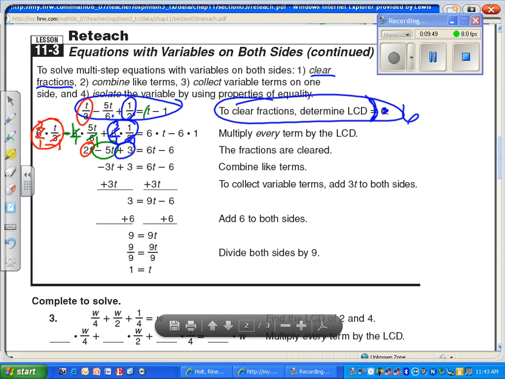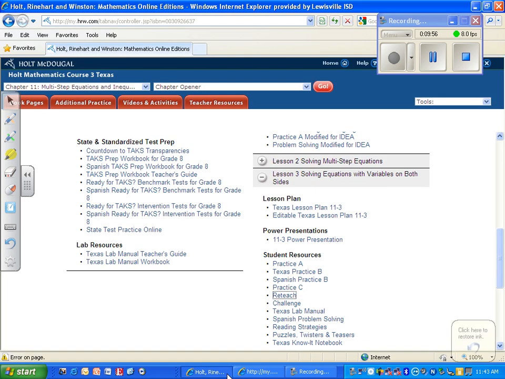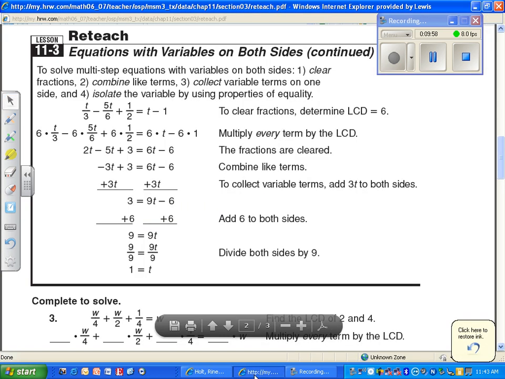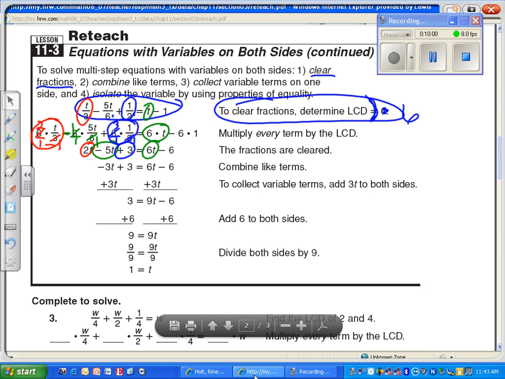And then I have this t right here I need to multiply by 6, so that turns into 6t. Then I have this negative 6 times 1, or it was the 6 times 1, but it was minus, so that becomes the minus 6. So now I've changed my first equation with all those fractions to a new equation. Now I'll get rid of the colors here. And here's my new equation.